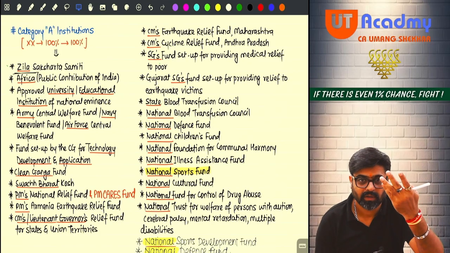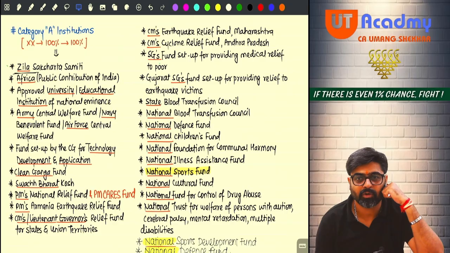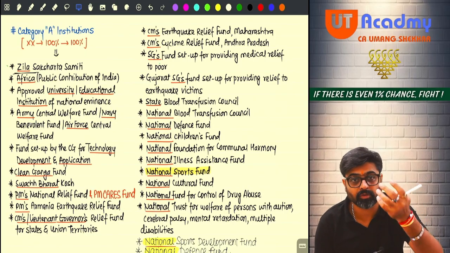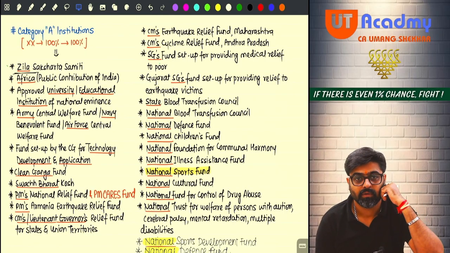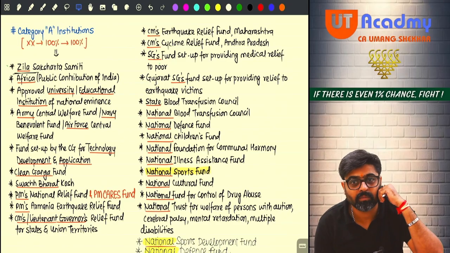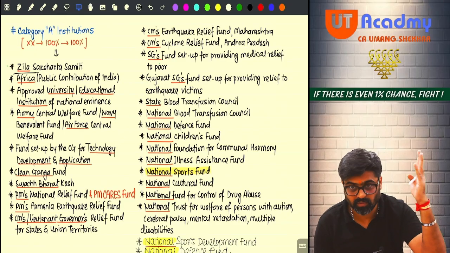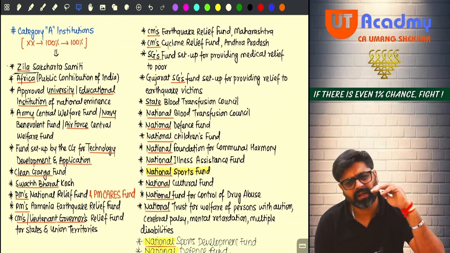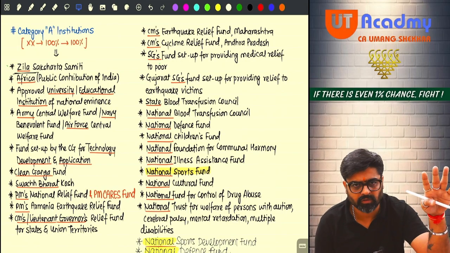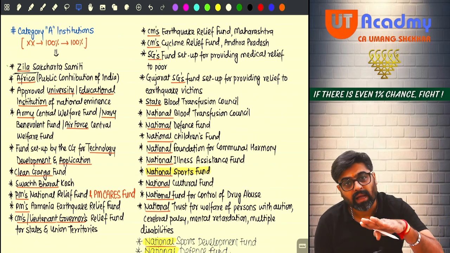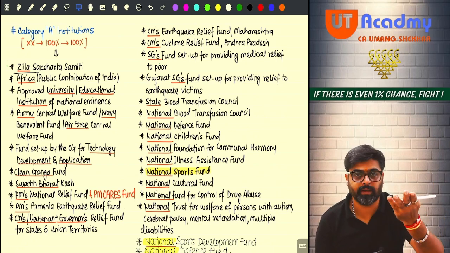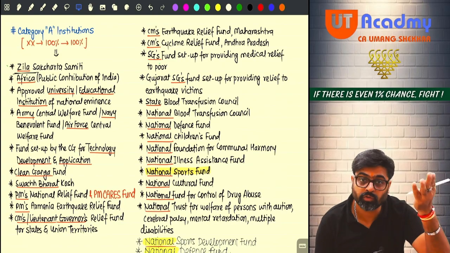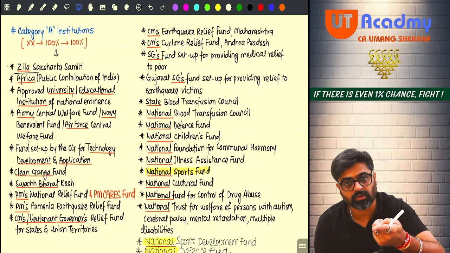University or educational institution of national eminence. All the IITs. In fact, IIMs also. Mumbai University, have you heard? Mumbai University? University of national eminence. So there are many educational institutions or universities in India having importance or well known in India. Yes or no? So to those universities and educational institutions you are supposed to donate.